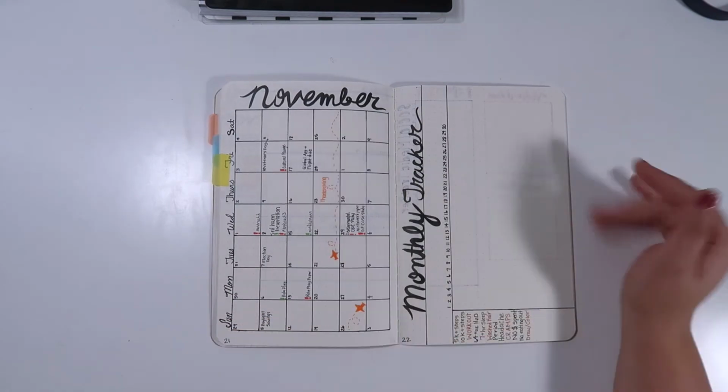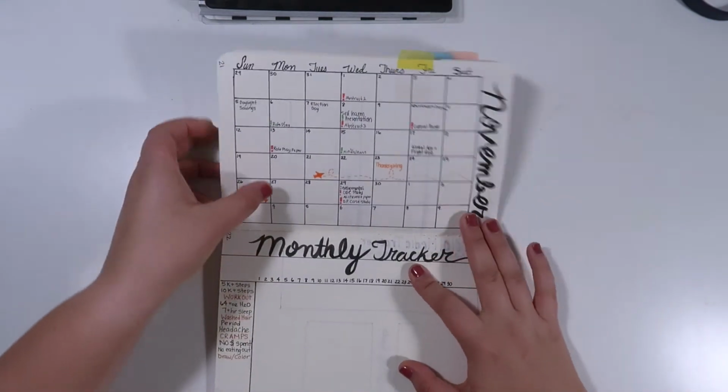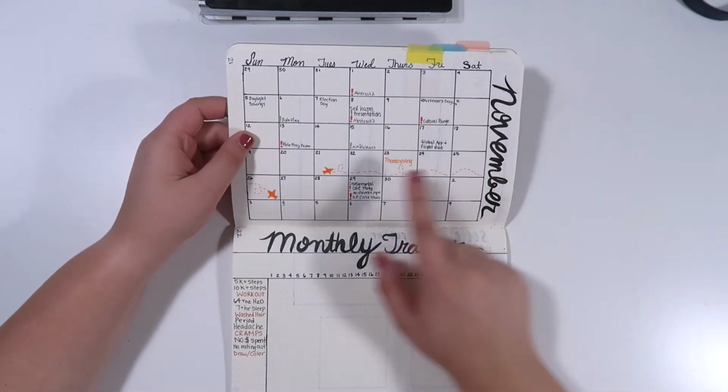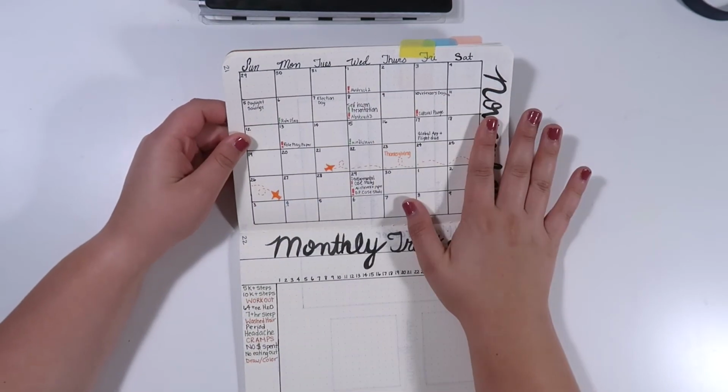Now we have November, and I started out November already a little bit, and I started out by doing basically the same monthly spread, planning out when assignments are due and when I'm going to be traveling, things like that. And I like this calendar method.